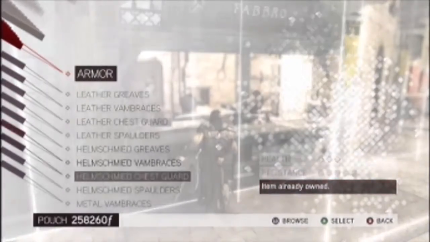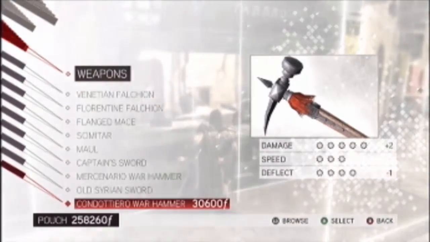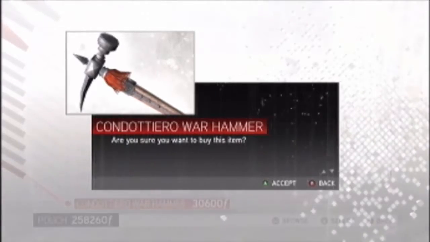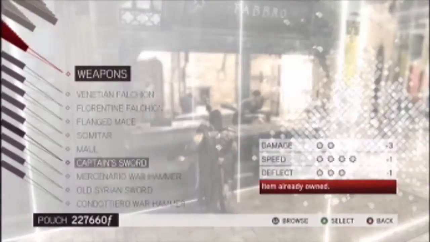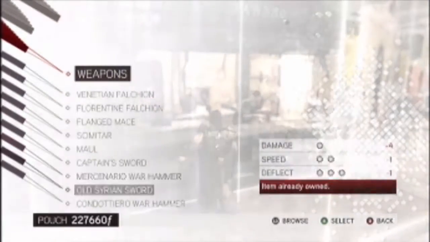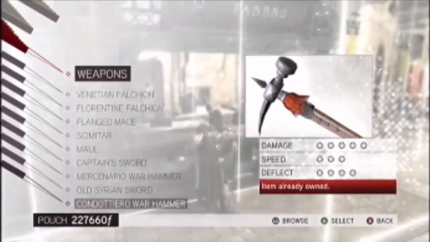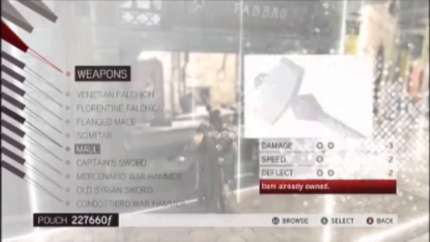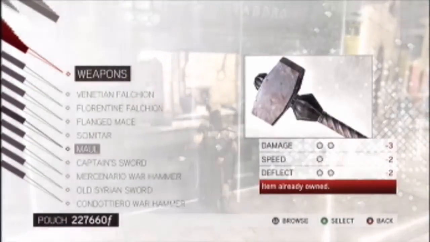Armor, nothing new. Weapons, the Condottiero Warhammer. Sorry if I mispronounced that. Condottiero? Yep. That is a freaking beast at this point in the game. The only thing that could be slightly better is the Scimitar, and that's just by 1 point. That's the only thing that's slightly better amongst our stuff, so we're going to stick with that.